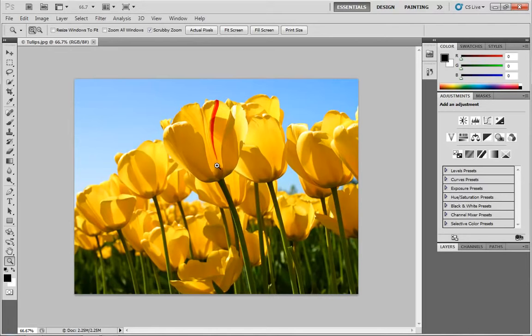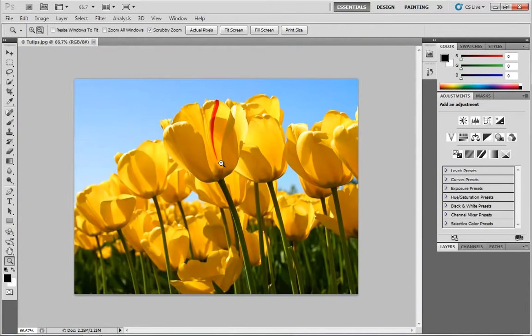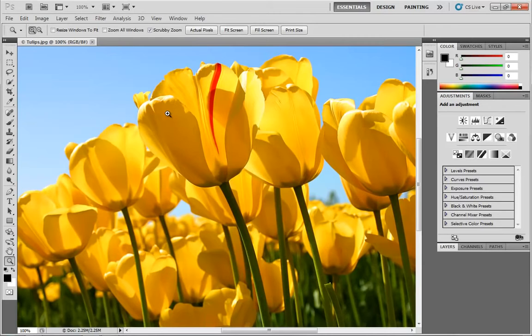And we've already seen the behavior of the zoom tool in a previous video, but I'm going to review it really quickly. By default, when you have the zoom tool active, you can click and that will zoom in. You can alt click and that will zoom out. If we jump up here to the options bar, you'll see that we have the ability to control that default behavior. Do we want to be zooming in or zooming out? So if you don't want to use the alt key, you can just set that behavior here by clicking on it. Just know that what alt is doing is just inverting whatever behavior you currently have set.